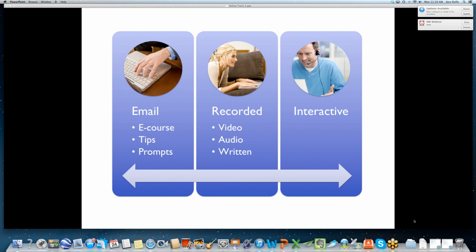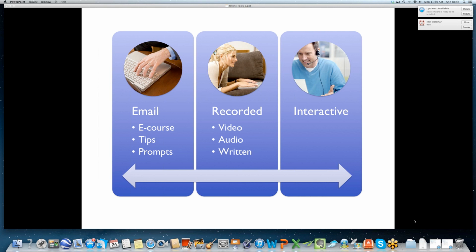And my favorite is a slidecast. And many of you will have seen these on my website. And if you haven't, the handout that I send to you later today will have links where you can see some of the videos I've made that, in reality, are called slidecasts. So this is where you create a slide presentation, record audio, and put the two together. When it's done and uploaded onto a website, people simply press the play button that comes up, and they can watch and listen. They can pause it, rewind, fast forward, just like a video.